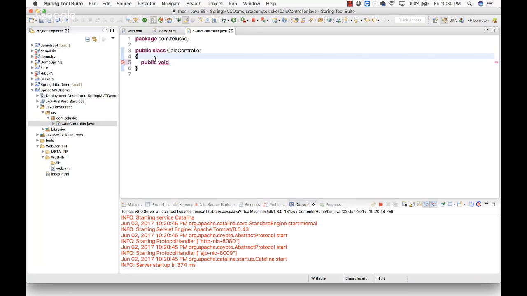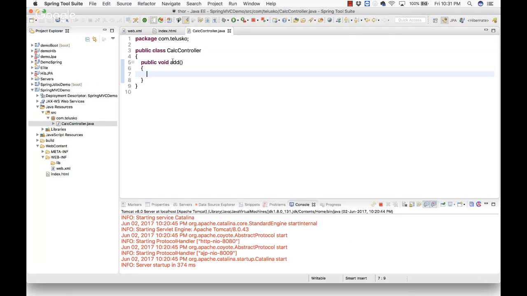Yeah, so if you write fewer lines, it will be better because it is easy to debug. It is easy to understand what you're writing, right? So I'll write less code here. So I will say public void, and I will call this method name add itself. And then let's not do anything else here.